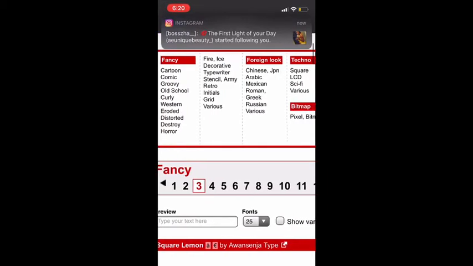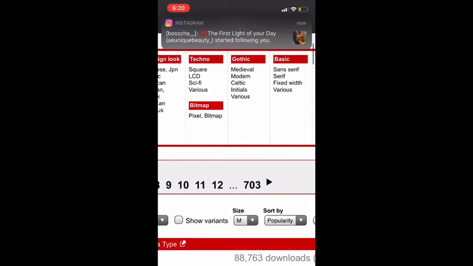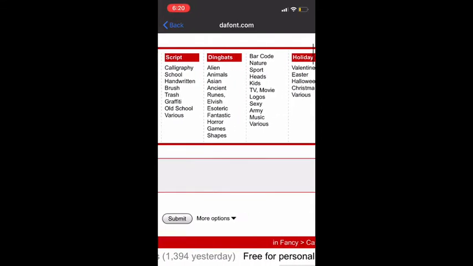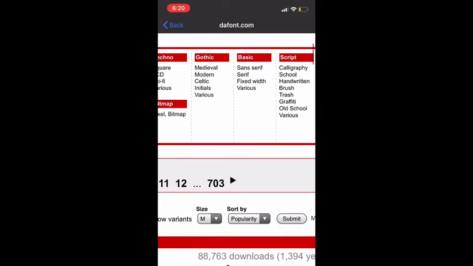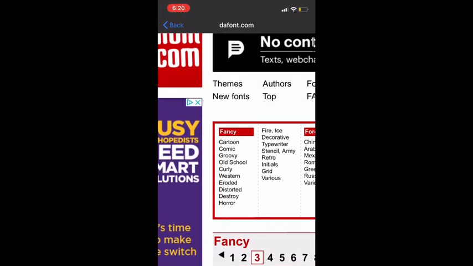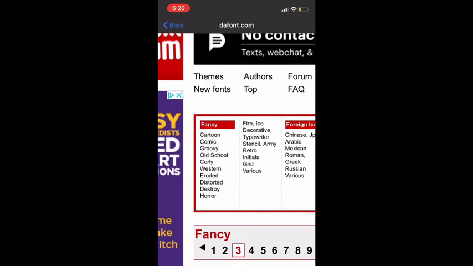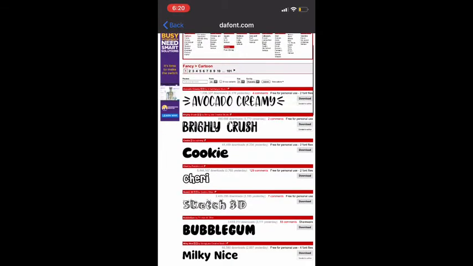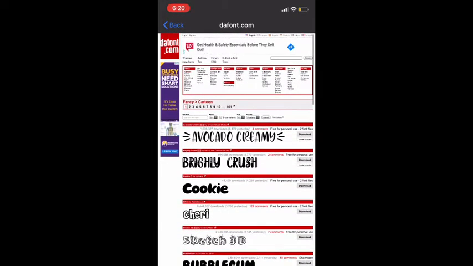Okay, yeah, so sorry about the little noise right there, but you basically just choose or look for the font that you want, and when you find the font that you want, you are going to download it. And I'm gonna show you in the next clip how to download the font to your PixArt, because that's where you're gonna be downloading the font.